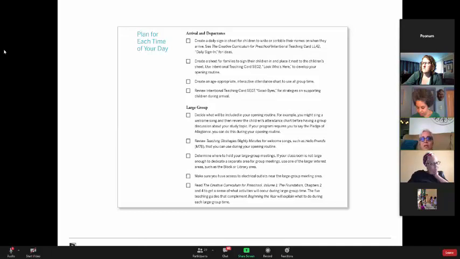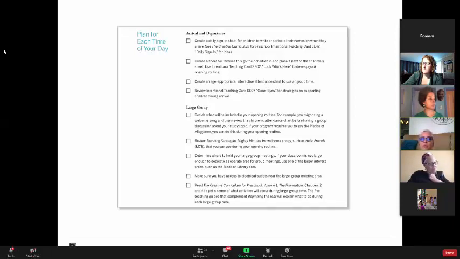Review the teaching strategy, Welcome Songs, such as Hello Friends, that you can use during the opening routine, and determine where to hold your large group meetings. If your classroom is not large enough to dedicate a separate area for the group meeting, use one of the largest interest areas, such as the block or library area. And make sure you have access to electrical outlets near the large group meeting area.